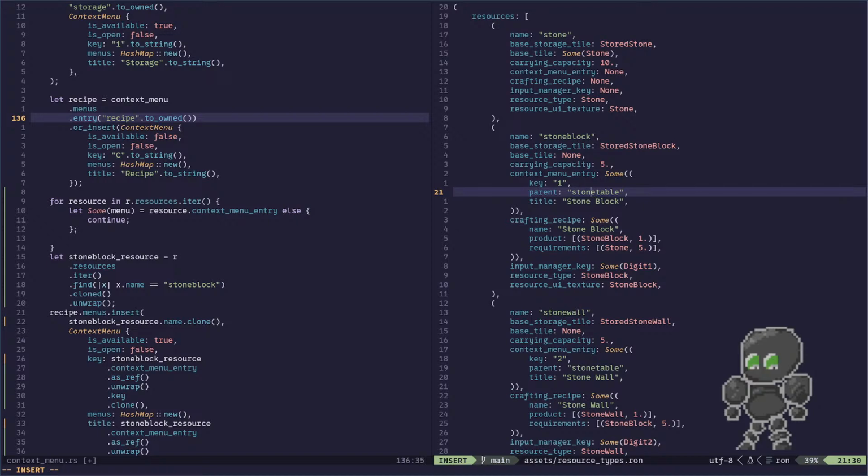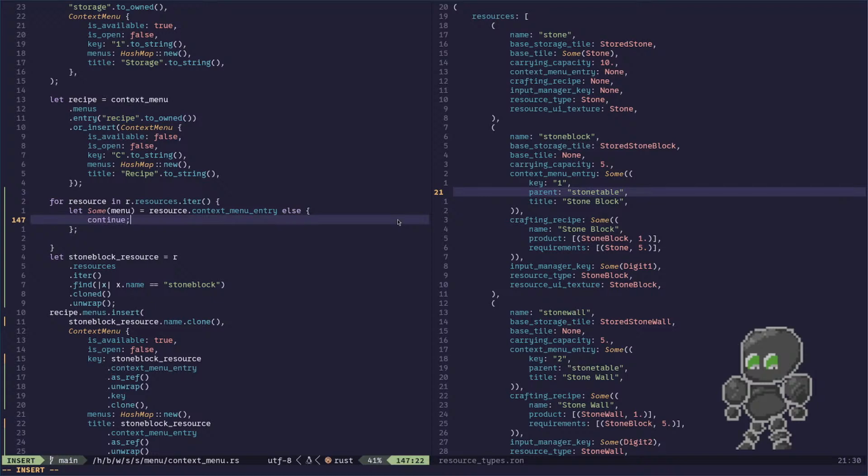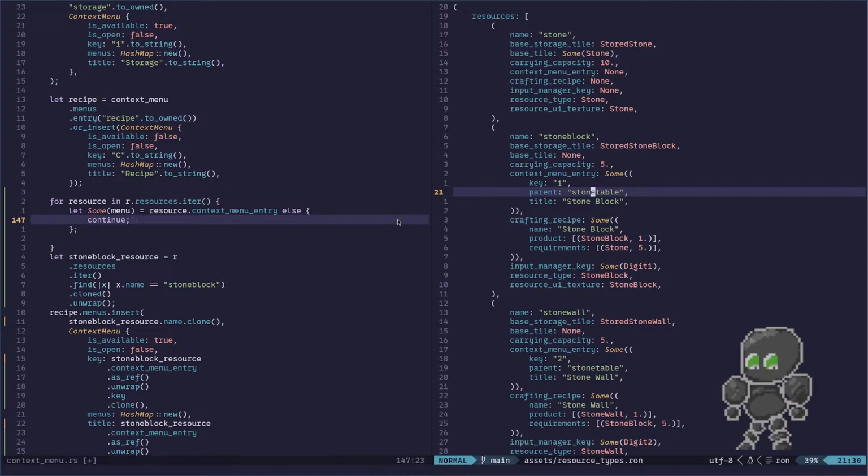So some of these are actually wrong now that I look at it, because this is a recipe. So parent should be recipe.